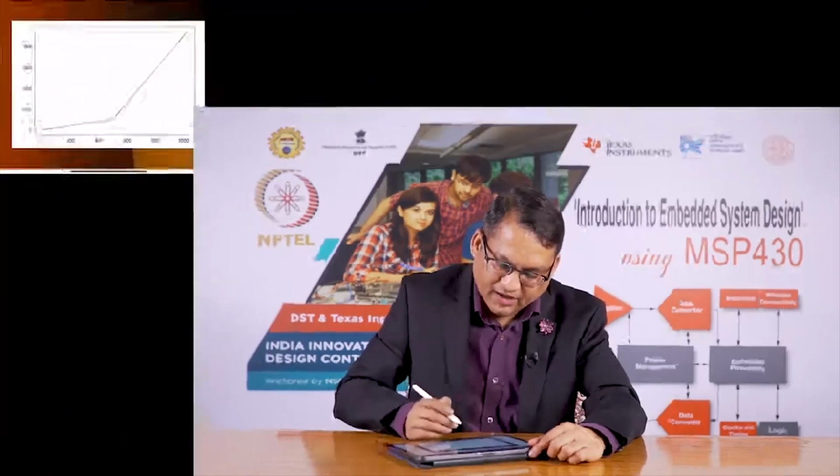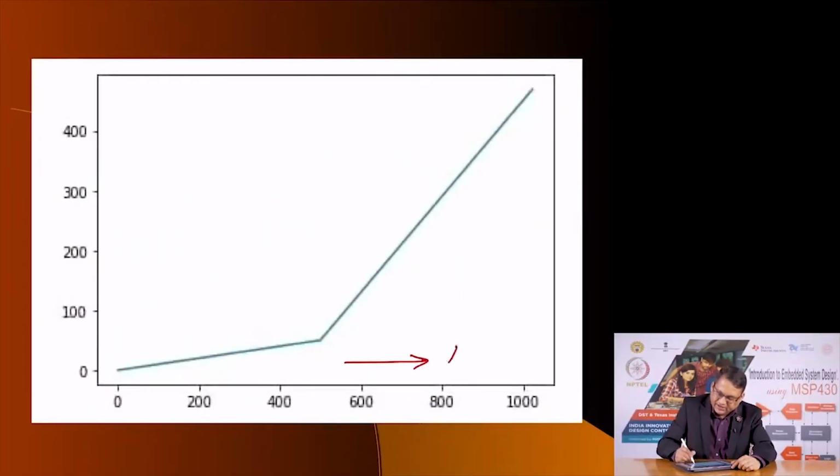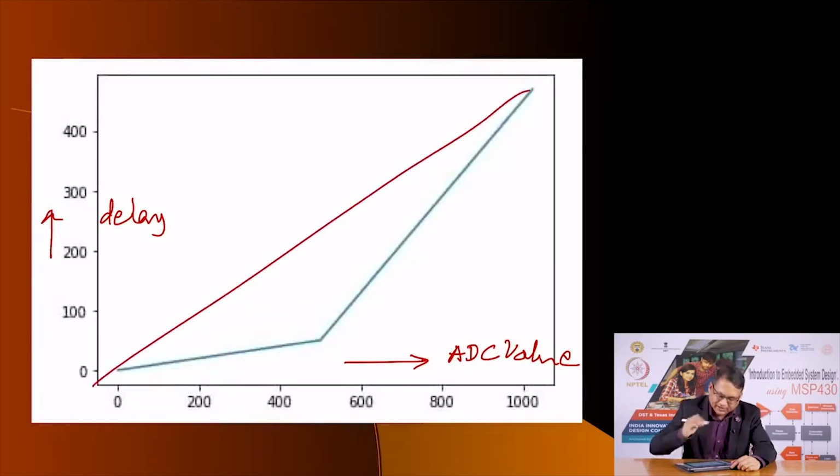So, one way would be to apply some non-linearity, a mapping of the ADC values in a non-linear fashion, so that I can have a different amount of delay. One method, as illustrated in this graph, has the ADC value on the x axis and the delay time on the y axis. If this was a linear relationship, you would see a straight line, with the count going up to 1023.